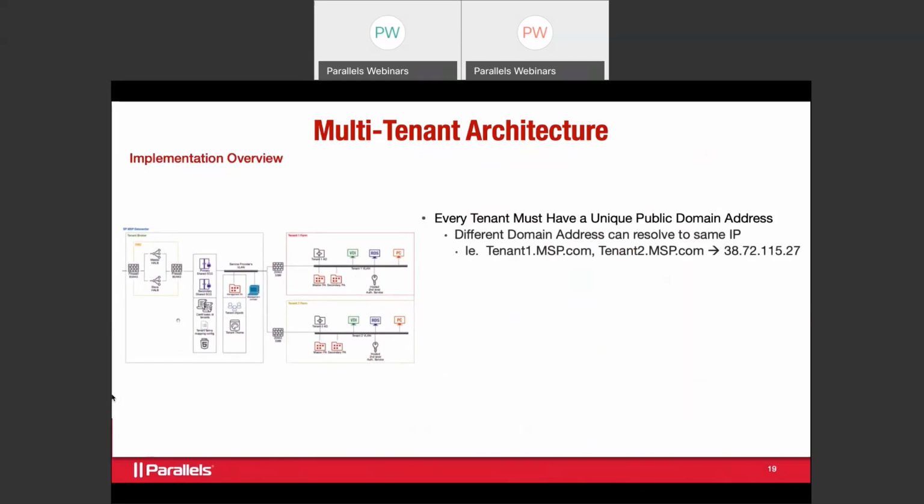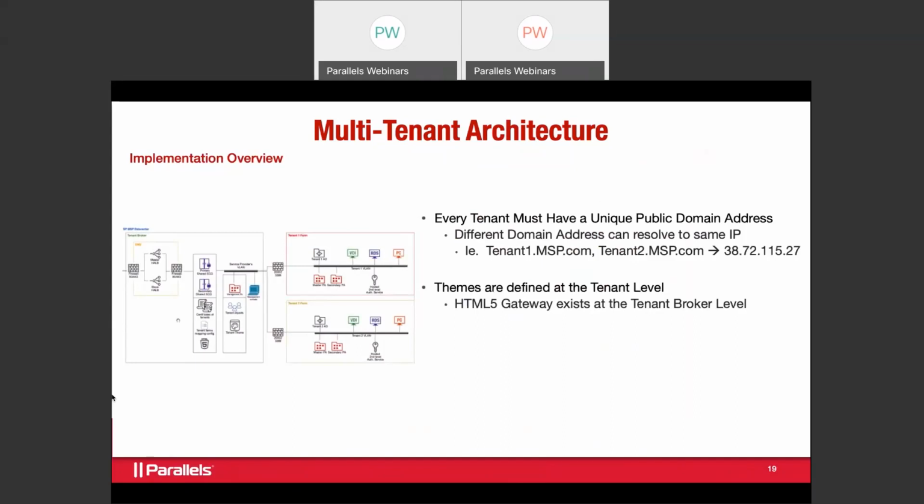So I could simply say, you know, tenant1.msp.com, tenant2.msp.com, and so forth, but it would map to just the single IP address that you've exposed publicly. That different address, and I'll show you how to configure it when we do the demonstration, is what actually directs them to whether they're going to tenant 1, tenant 2, or whatever. So they use a different URL that will send them to the appropriate farm. If they type in the wrong URL, you're still not in trouble because they don't have credentials to get into that environment. They would have no Active Directory or anything to get into that. So they'd be locked out if they go to the wrong one.